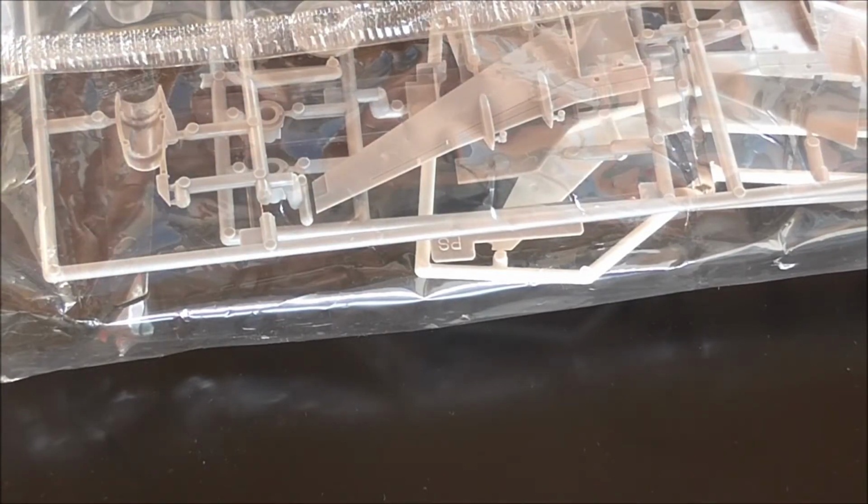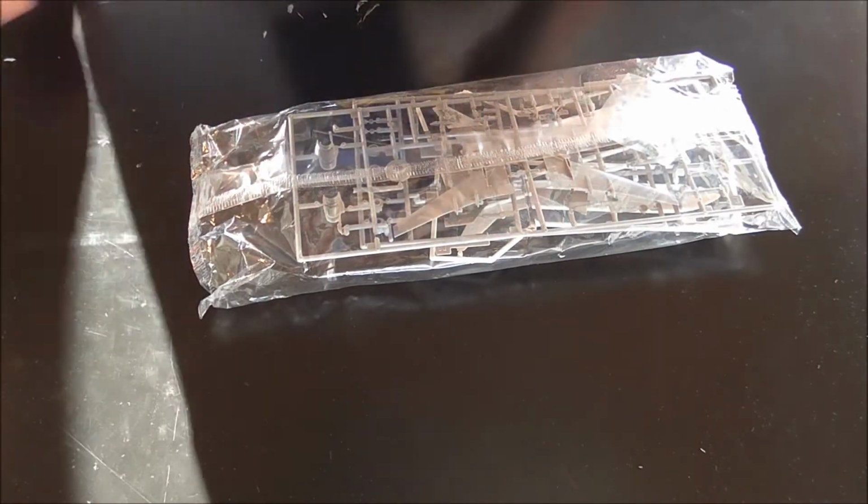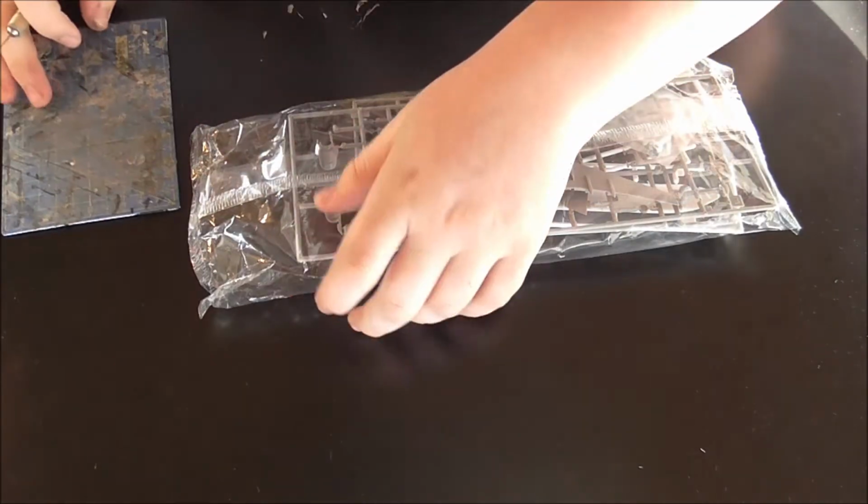In the bag, completely unopened. Zoom out again. Just go all the way. Yeah, and you may be able to see the sun over here. Yes, sun in Britain. What else could you ask for?